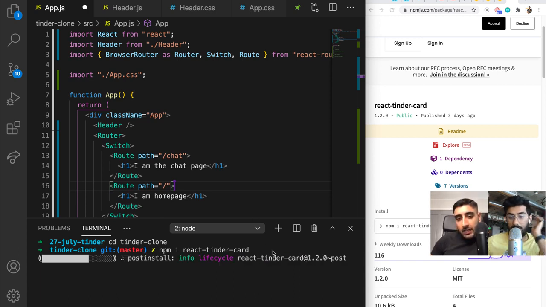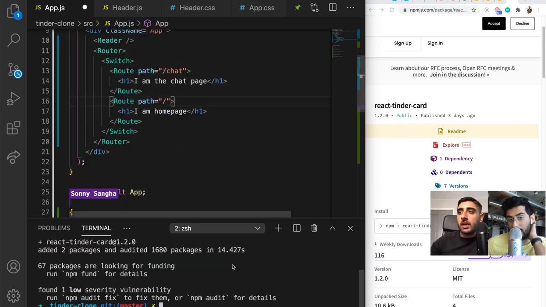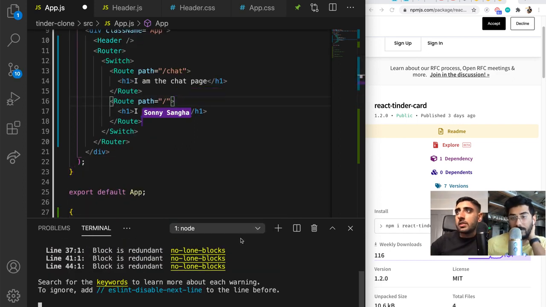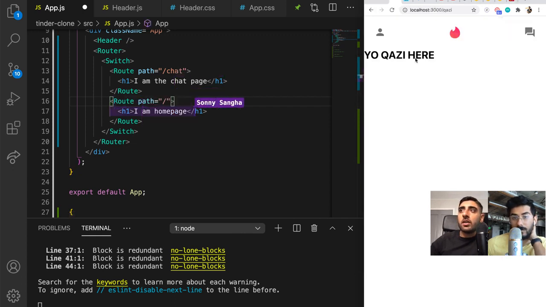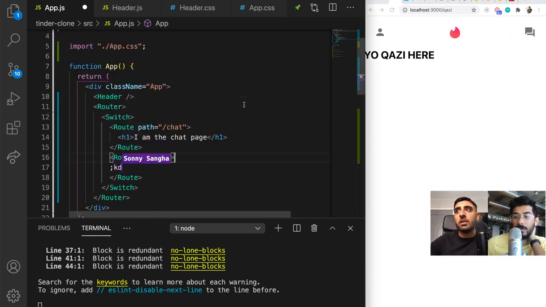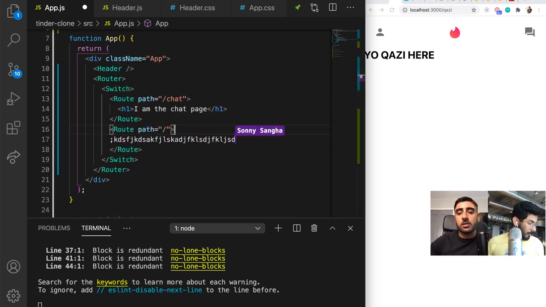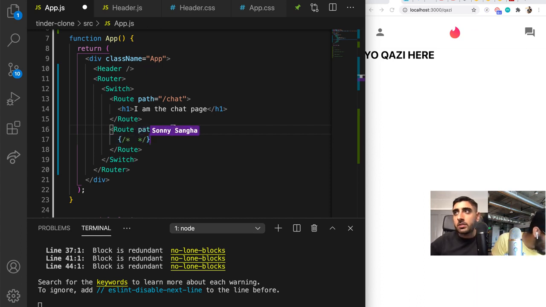Nice. So once we do that, guys, while that's actually doing that, oh, it's done that pretty quick, actually. Yeah. Nice. So now what we can do is we want to have all of our Tinder card logic in a separate bit. I don't want this bit to get bloated out and have a bunch of code here, right? It's just going to be ugly. Nobody wants that. So here, what I'm going to go ahead and do is build something like this.